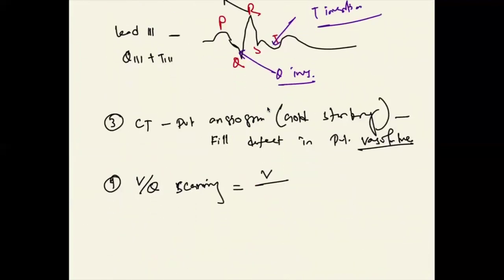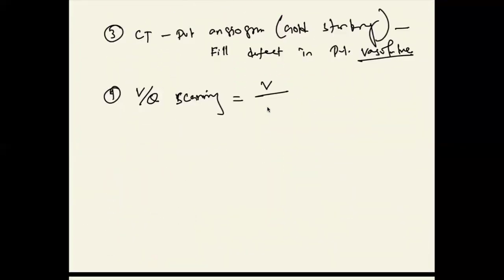Problem with what? Perfusion. So our problem is the perfusion. So Q is decreased. So what about the ratio? Will the ratio increase or decrease? Increased. So you will be asked, what about the VQ ratio, and will go for or look for pulmonary embolus? So definitely the ratio will be increased.